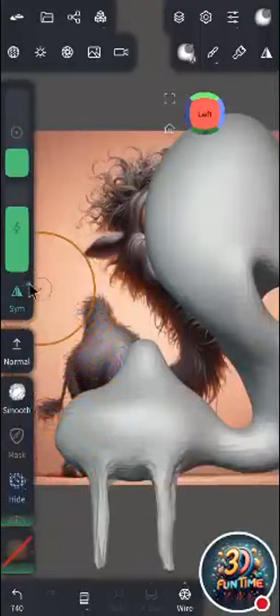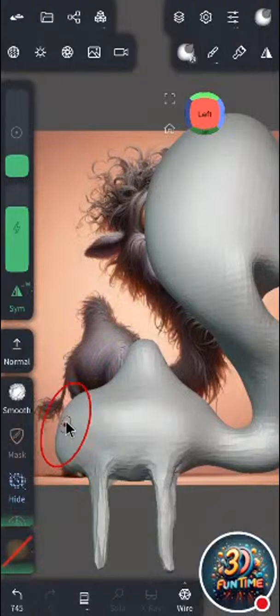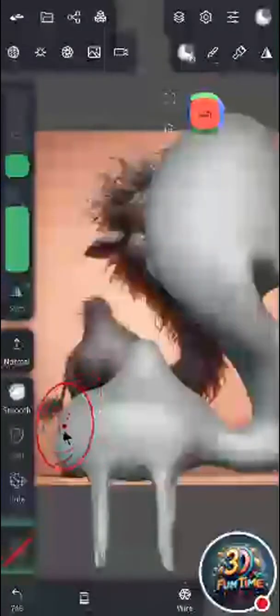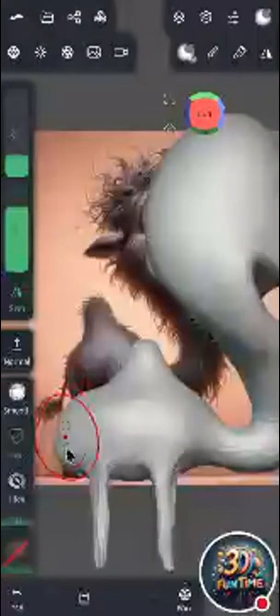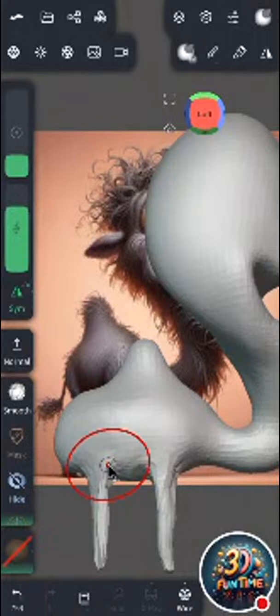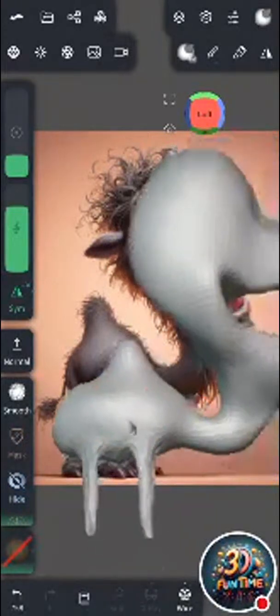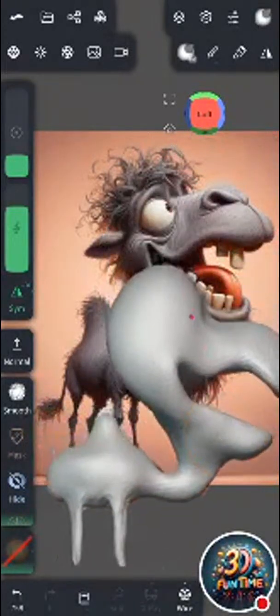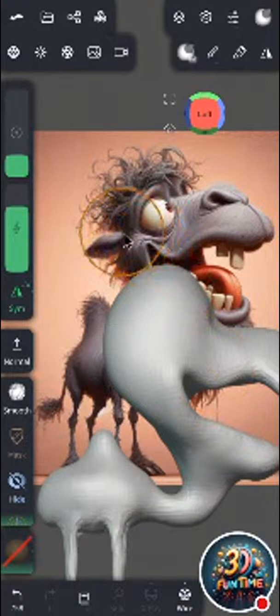and after that change the size of the brush, and now it's looking okay. When we make its thighs, then it will look quite okay, but we need to work on the head a little bit.